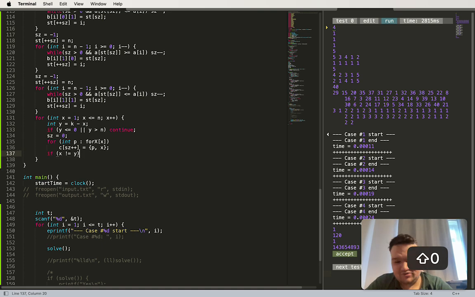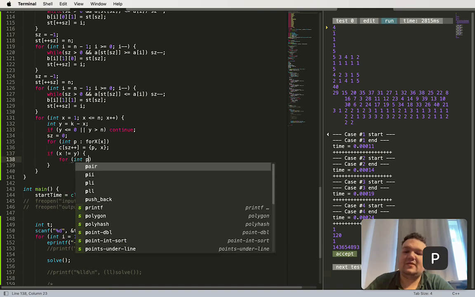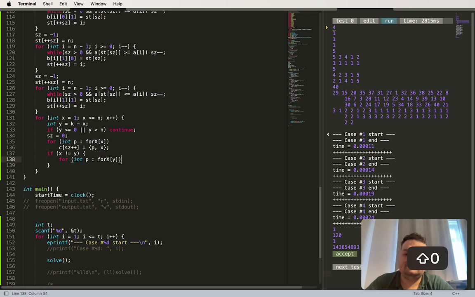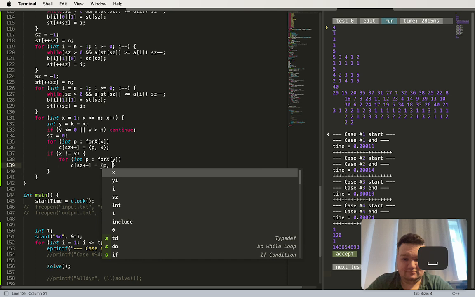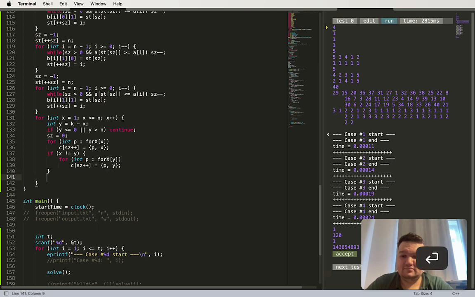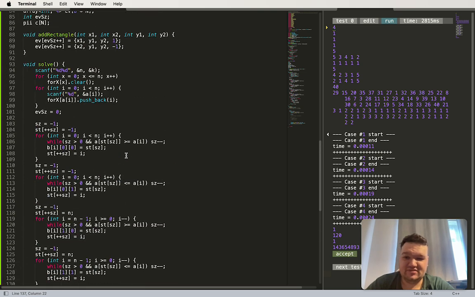Don't forget about the case where x and y is the same. I don't technically need sort here because both of those arrays were already sorted, because I fill them left to right.